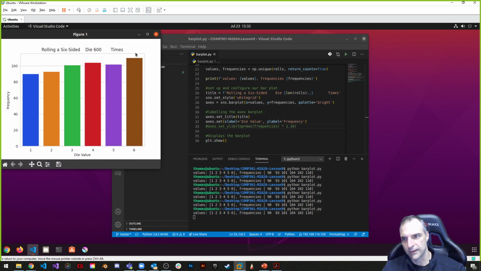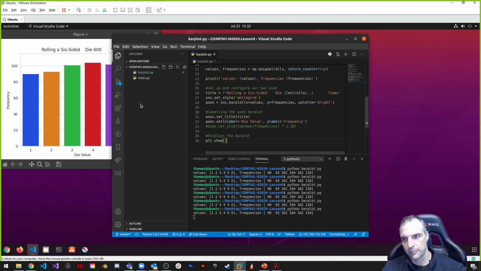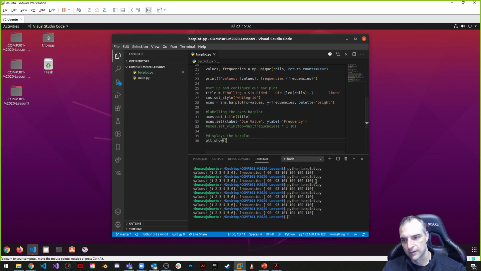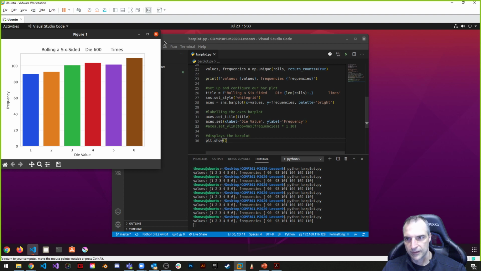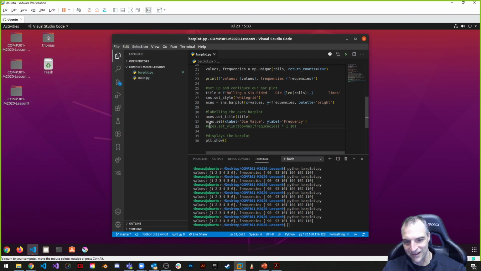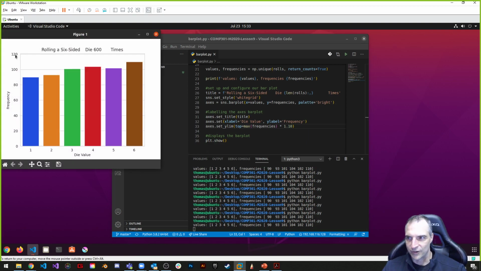See how there's less space and the numbers go to 100? But if I put it back in, then it goes to 120. So the y-axis is 10% more than the maximum value of frequency.